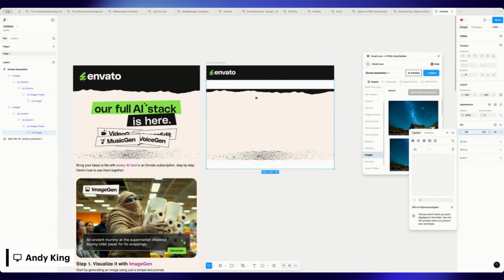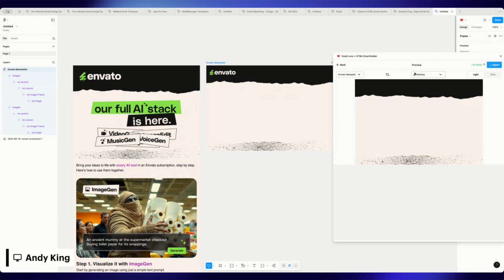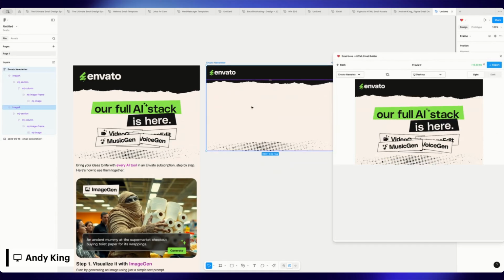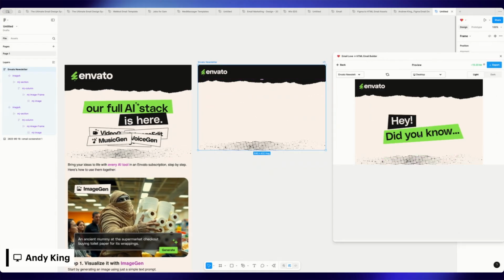So you can see here the animated GIF doesn't quite fill the space. And so when you have selected the image, you can actually just drag this up here just to have it fill the space. And then I typically set the image to fill. Let's just preview that to see how that looks. There we go. So Figma, for some reason, does not like to display animated GIFs on the design board, but when you preview it inside of our plugin, you can check that the animation is working.